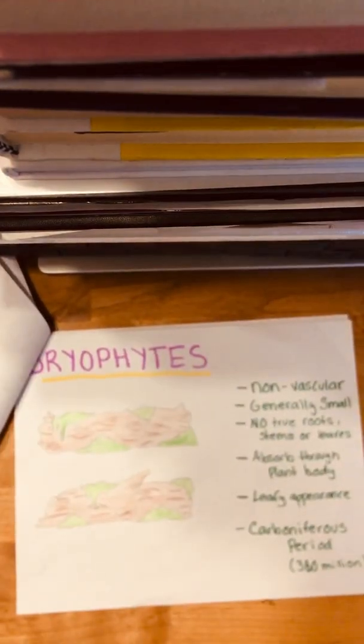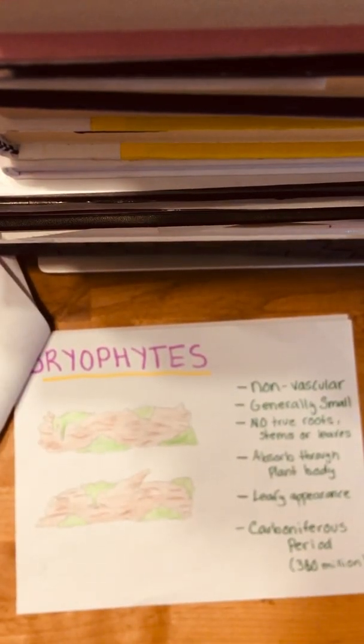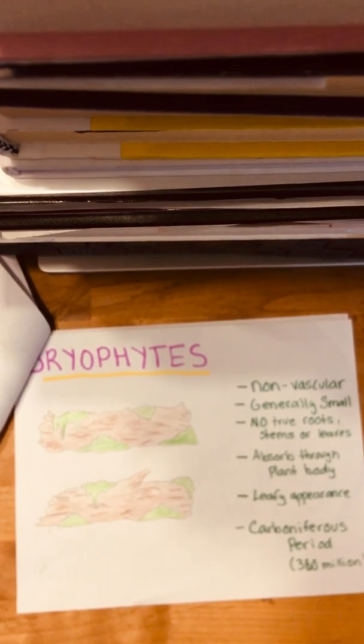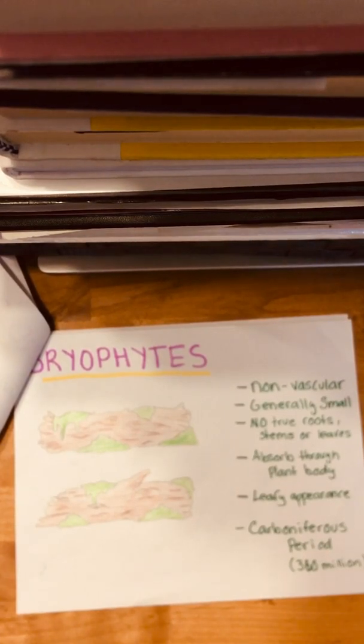So green algae is the common ancestor of all land plants, and a common ancestor just means an ancestor that two or more species have in common. And so after the first step of coming out of the water, what we saw was these plants that have no vascular system and grow very low to the ground. And if I asked you to tell me a plant that grows low to the ground, you'd probably tell me grass, but in reality, moss was actually what came next in the evolution after algae.